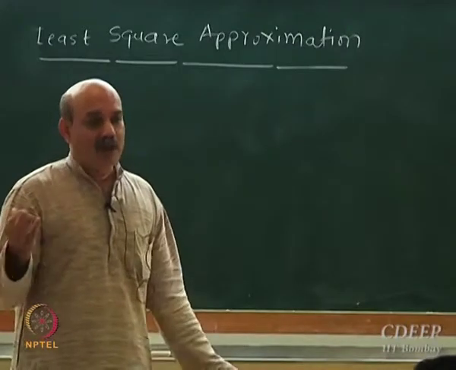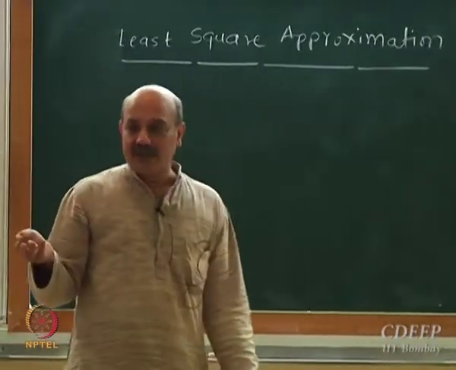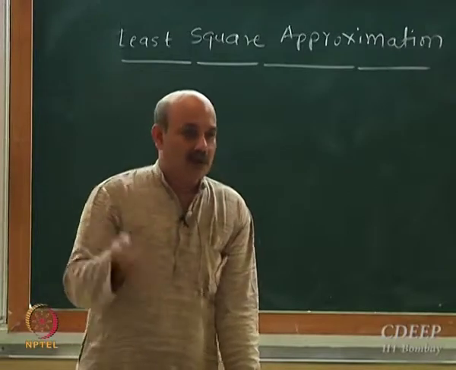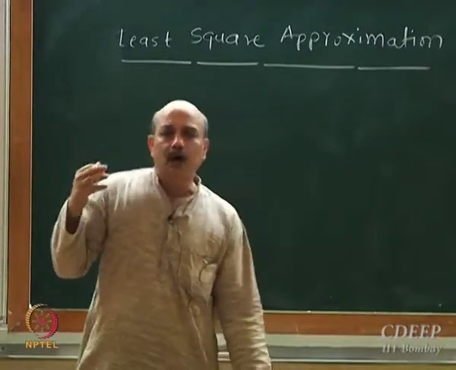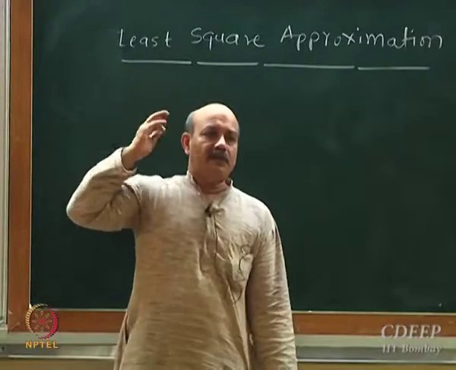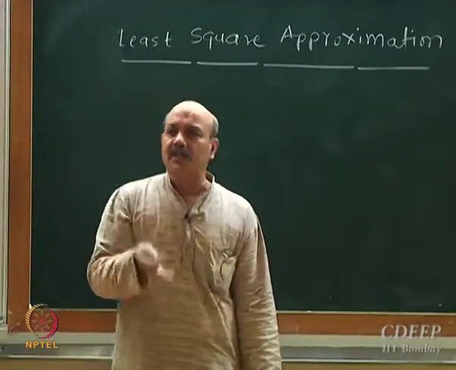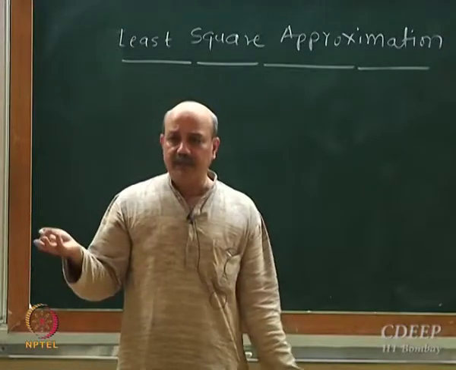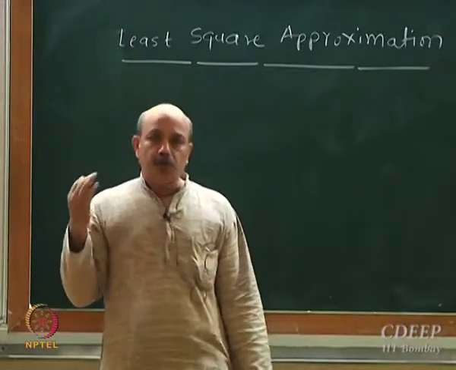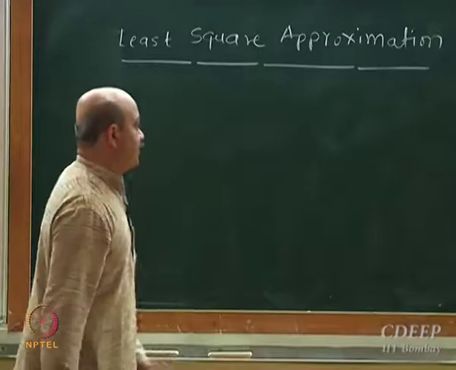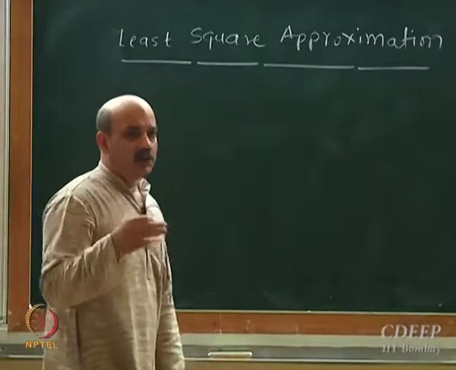You don't get orthogonality, you don't get all those definitions when you use the one norm or the infinite norm. One could formulate a problem of, instead of least square fitting, fitting a function in the absolute norm or in the infinite norm. One can very much do that, but the two norm has something special. We'll see why it is special, but before that we have to do some work.